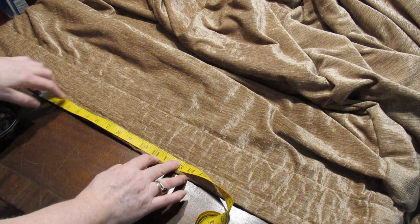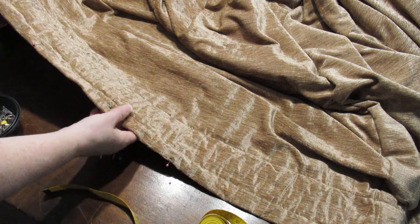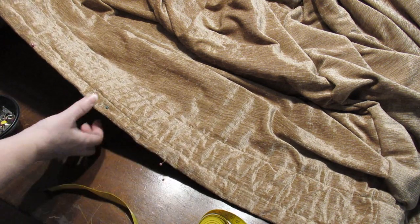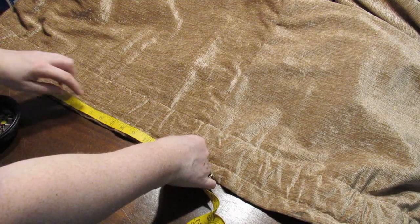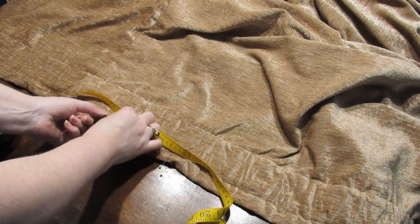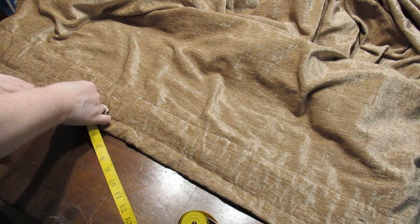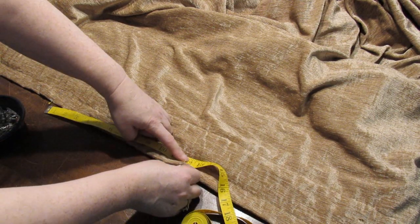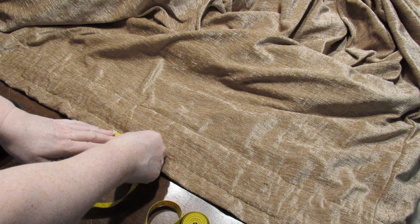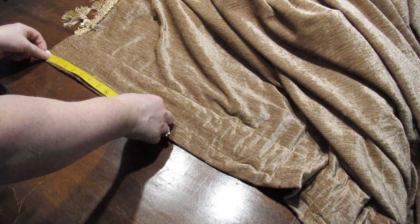Put my 12 inches for my next pleat, and I'm just going to put 1 across so that I remember. Just make sure that when you're doing these things, it's very easy, especially when you've got similar sizes, to forget where you are. So that's my second set of pleats, second scoop at 11, my third pleat here going across like that, my third scoop at 11, and my fourth, which I'm going to mark here like that. And because it's an outside pleat, I'm not going to mark it. I need to be able to cut all the way down, so I'm going to add another 2 inches. That's my cut line. Remember to always double check your measurements.